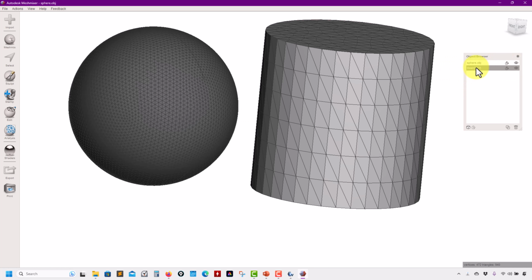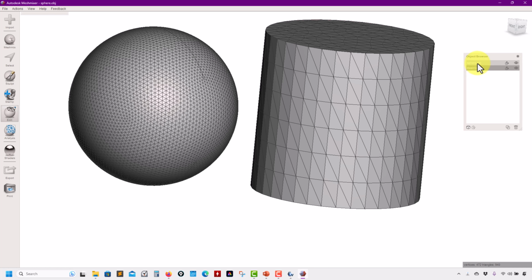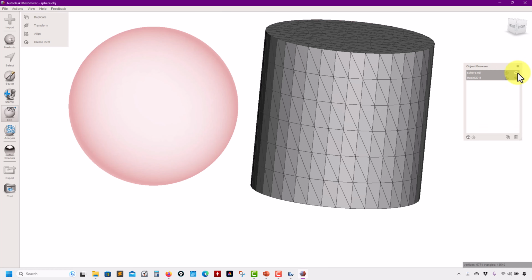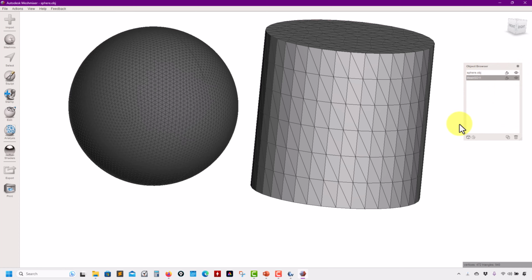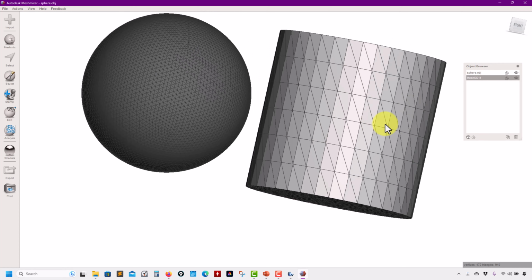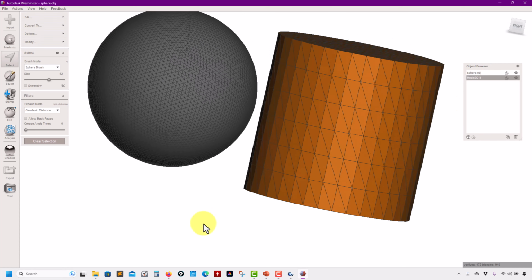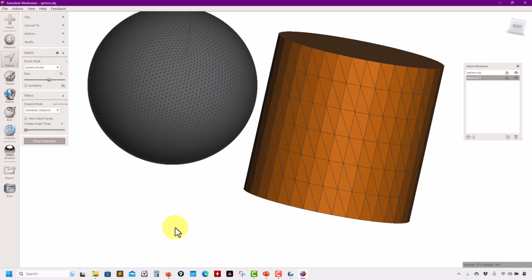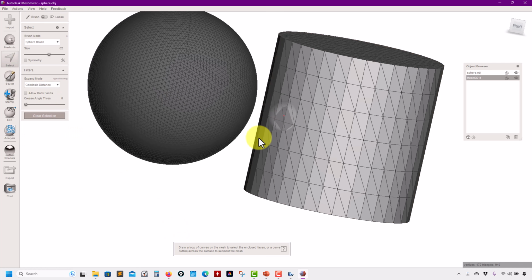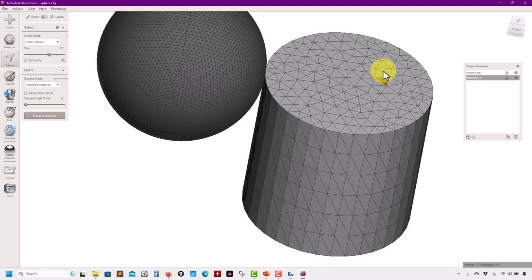So when you click in one, see that the color changes, or you can choose multiple with Control, which means that you can select those objects, or you have the eyeball there and you can hide and so on. So here you have this cylinder, you can press Ctrl A to select everything, or you can go into selections and select. And to show you something very powerful, remember this is about painting, so you paint there and you can select.